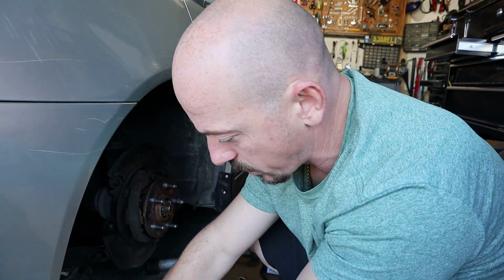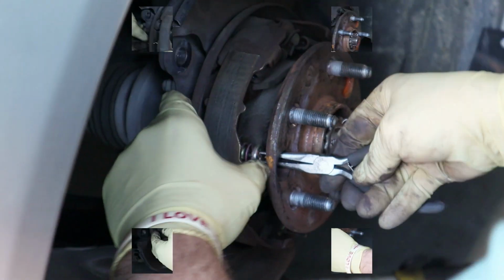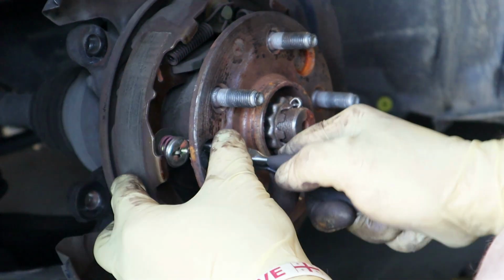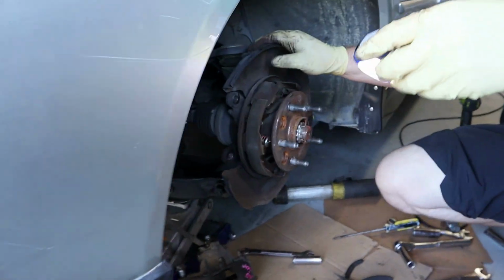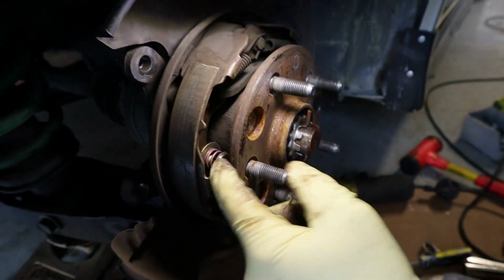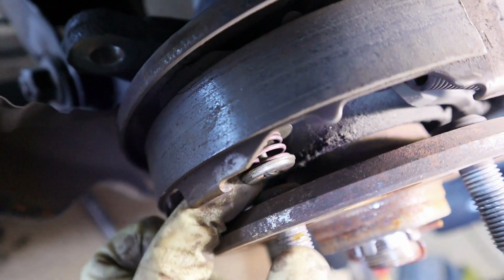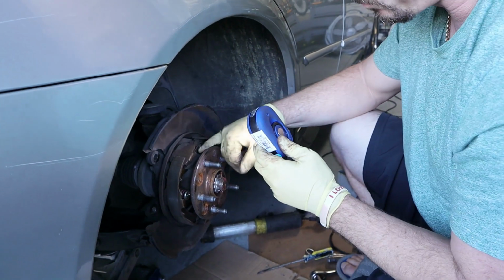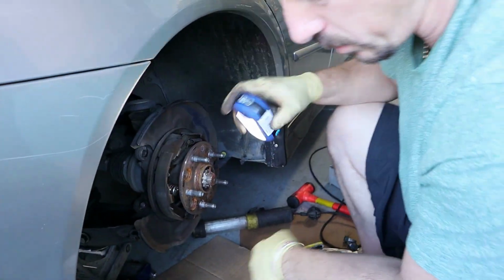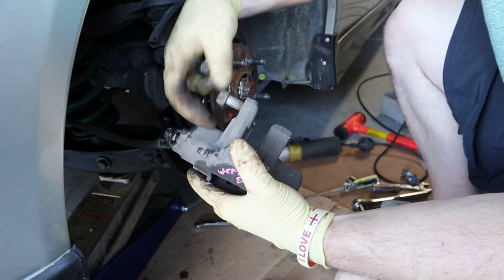So let's put the right thingy, whatever it's called, back in. It is kind of hard to capture with the camera, but before this, it was way looking at the inside, and like I said, it was just a matter of time before these wheel studs would start touching this and ripping it apart, just like it did on the other side. So now it's all secured, and there's no bolt here the way it was on that side or on that car. So now I'll put the brake caliper on, and I'll have to bleed the brakes because now it has air in the system.